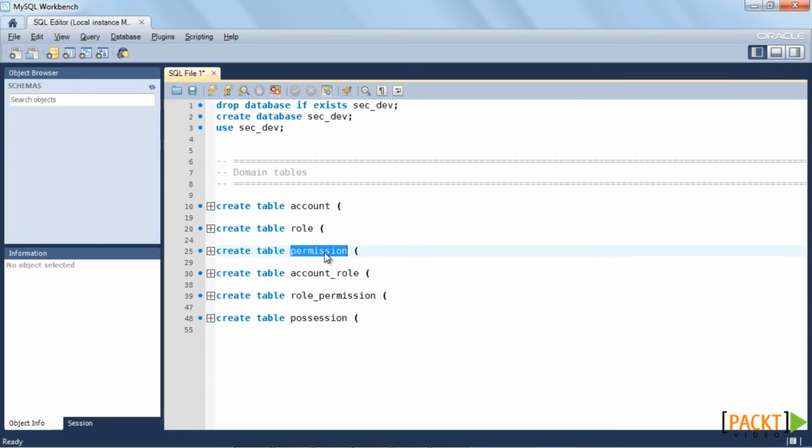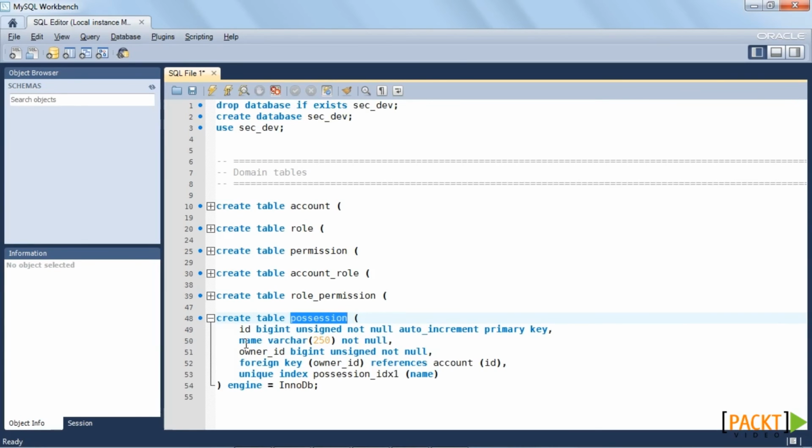These are the older artifacts used for security, and we are keeping these for simple use cases only where ACL may not be necessary. We are mainly going to use ACL to define security rules, but there are a few places where the old role and permission structure is still okay, and there is no need for anything more complex than that. Finally, we will define the table for the new possession object we introduced in the previous video. This is a straightforward object with a name and a foreign key back to the user. Okay, let's run these scripts and let's move forward to the next step.